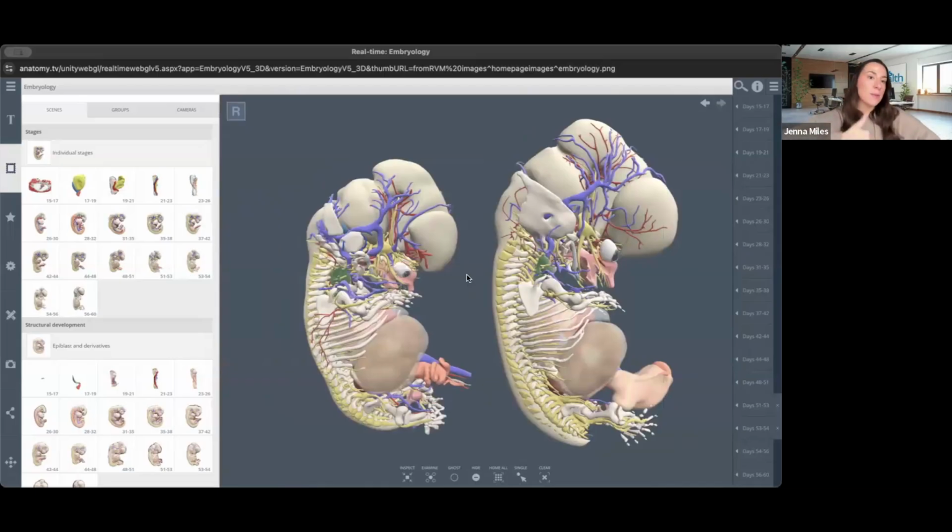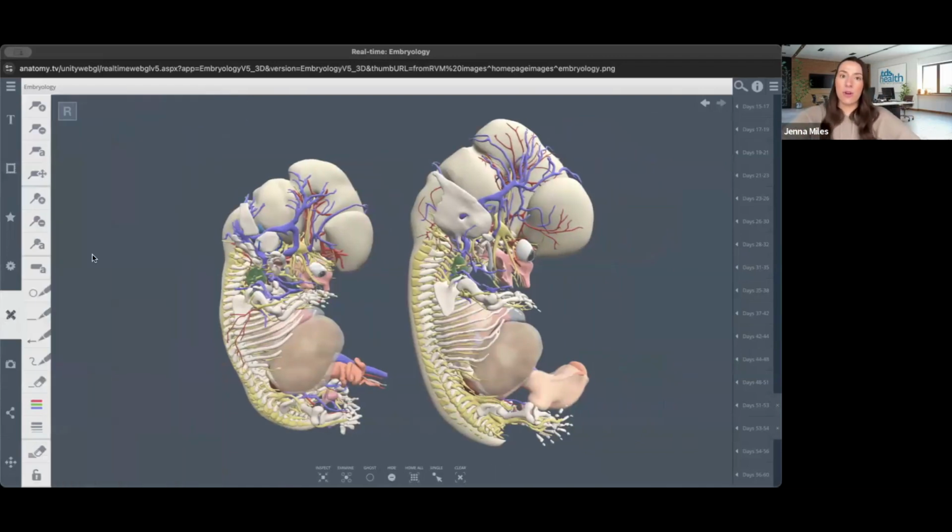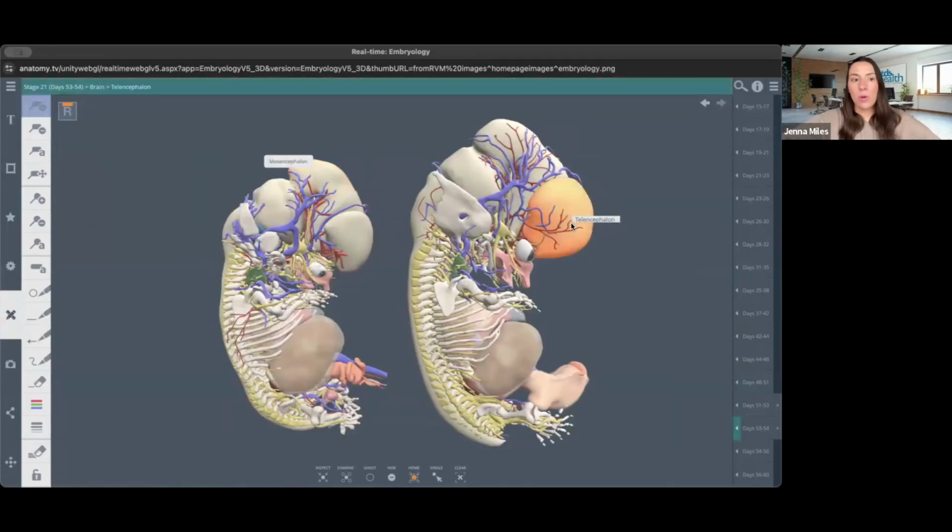In addition to being able to make the views completely custom and exactly what you would like, you can also mock these up. So let's say that this structure view I have right here of days 51 to 53 on my left and then 53 to 54 on my right. This is the view I want to use. I then can use these little functions to add labels. I can add pins. I can add text boxes. I can draw circles and write on here arrows.